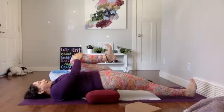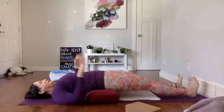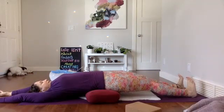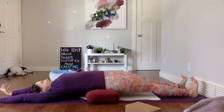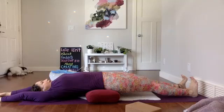Good. Okay. And then I'm going to stretch both legs out. If that works for you, I'm going to take the arms over the head. I'm flexing through the feet. Pull the feet back. And then press through the inseam of your leg, if that makes sense. The ball of the big toes pushing out. The inner heels pushing out. Feel your kneecaps maybe lift a little bit. Breathe.